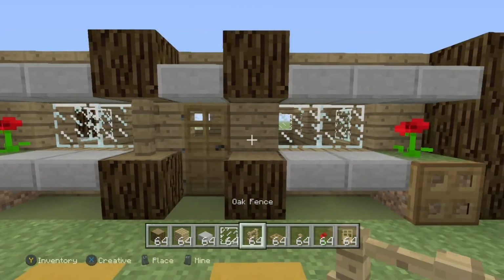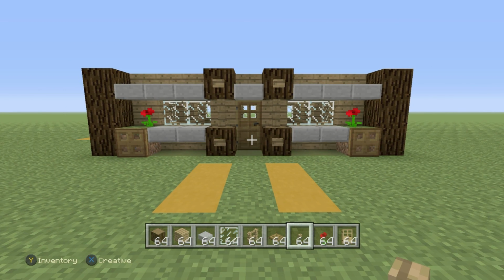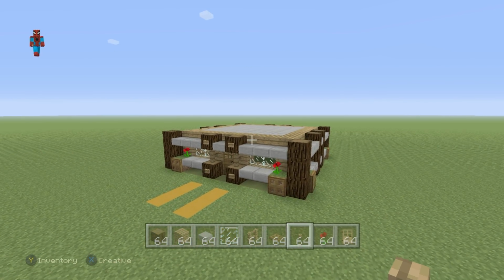I'm going to place oak fence in between them, and buttons in front of the spruce. All it really does is signify that this is the entrance. That's mainly what we're doing here. And that is the house. That's the ground level. That is a pretty nice looking house.